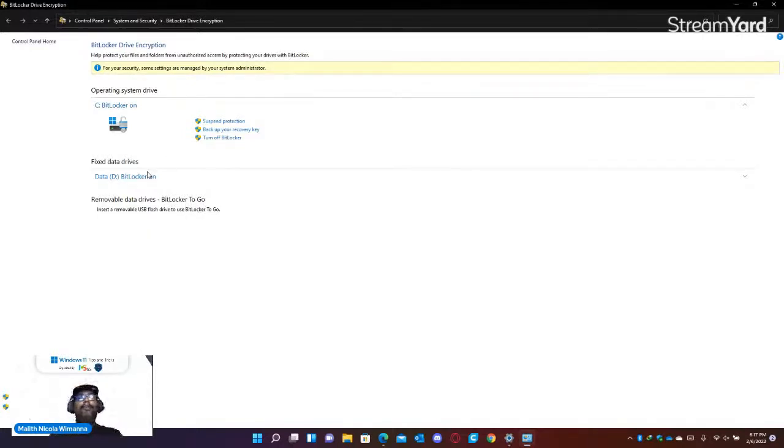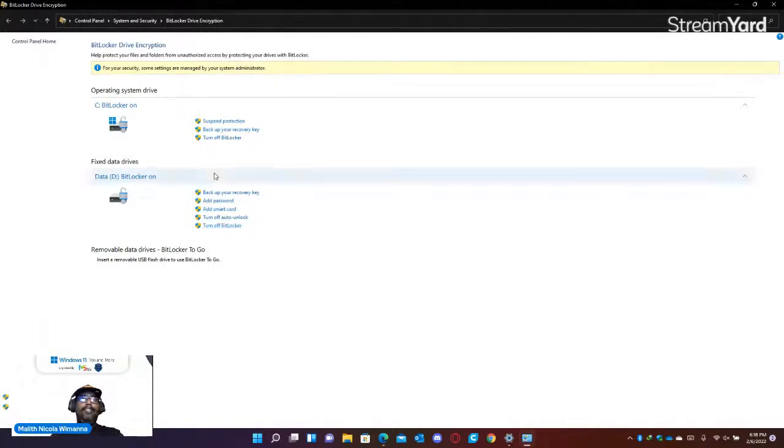So let's say your laptop gets stolen, right? Or you have to protect data. You can put a password and select some options, for example auto lock when you turn on, so your device will be auto locked, and you have to have the key. The key is only visible to the email address you have linked with. So if you don't have access to the email, that is also a secure part. You can have a backup recovery key, and you can add a password. And if you have a smart card option, RFID or fingerprints, you can add those as well.